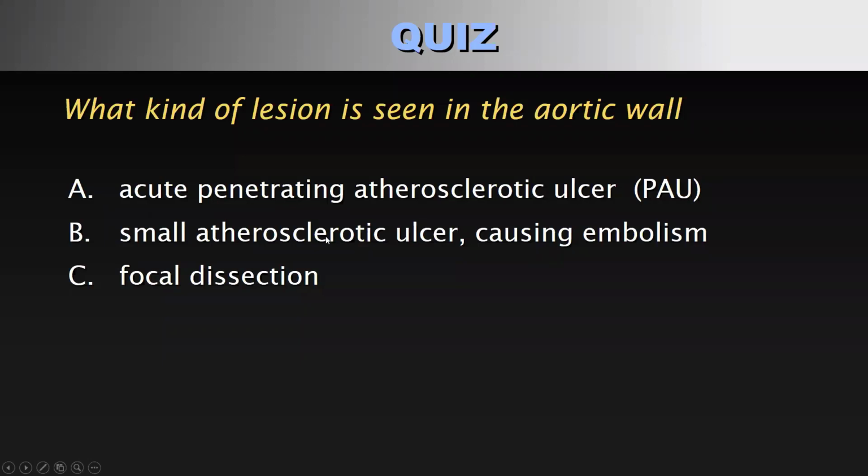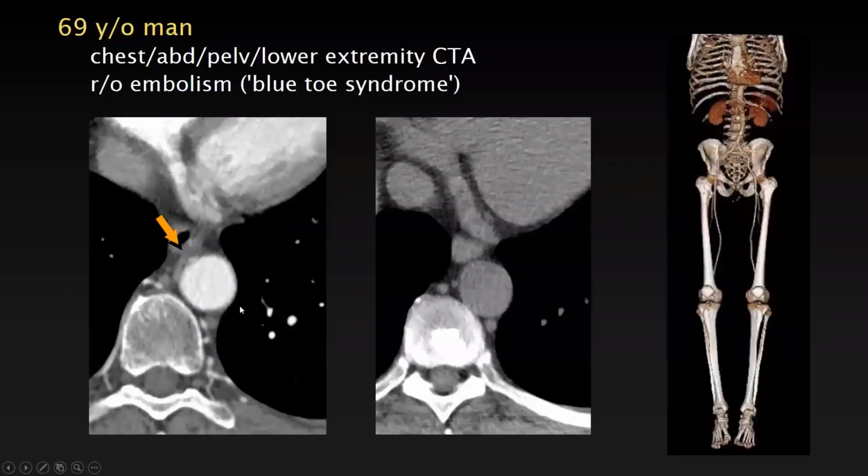So this is not a penetrating atherosclerotic ulcer because it's confined just to the intima. If it was a penetrating atherosclerotic ulcer, we would either see a local IMH or the patient would have symptoms from his aorta and not from downstream. And obviously, this is not a focal dissection. And again, so this is a very good explanation for a blue toe syndrome, or at least if that's the only lesion that we can find, then this is a potential explanation for that. And there's no IMH, as you can see here.